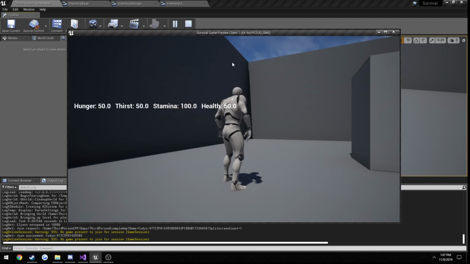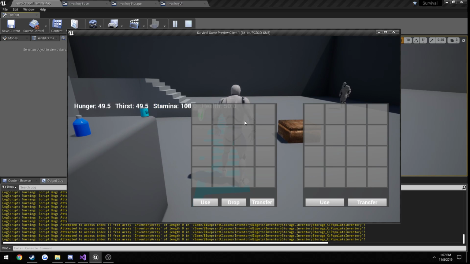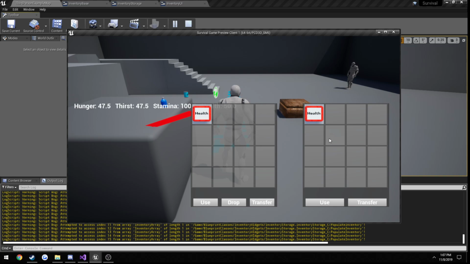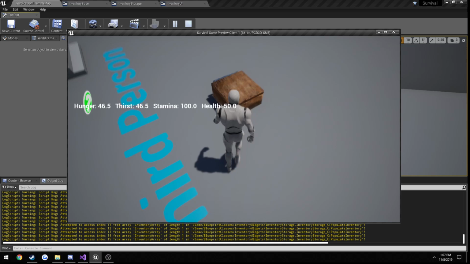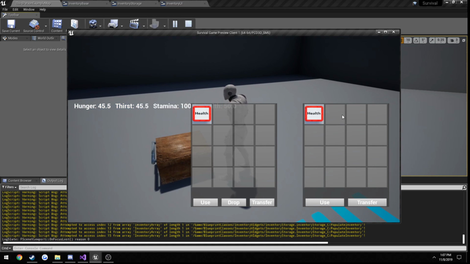If you recall, previously when we left off, we pressed I to open our inventory. You can see it opens both our quote-unquote storage as well as our own inventory and its items. I'll grab a medkit, for example. You can see it's just a duplicate. There's nothing special. What I want is for it to do this: when I walk up to this and press E on it, this appears with the contents of the storage container showing here and the contents of our own inventory showing here.